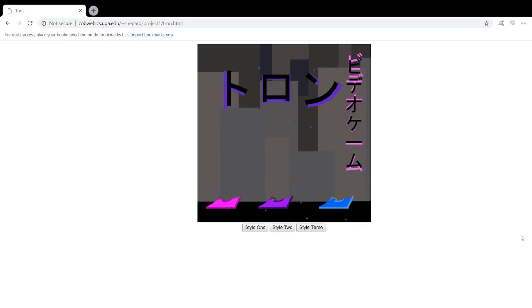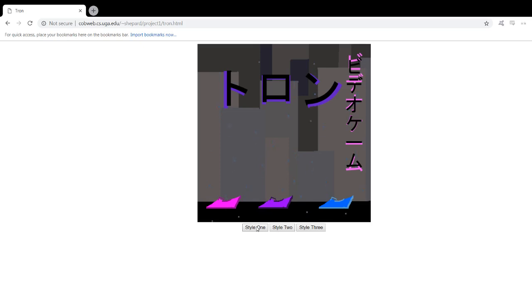I tried to go very much with a Blade Runner inspired style since the original Tron game was a very 80s sci-fi aesthetic, and I decided, well, what do I think of sci-fi now? I think of Blade Runner, Neo Tokyo, Vaporwave, that kind of style, and I tried to recreate that in my sci-fi bike racing game. So we have three buttons, which is the three styles to choose from for the color of your trail. They correspond with the bikes above.